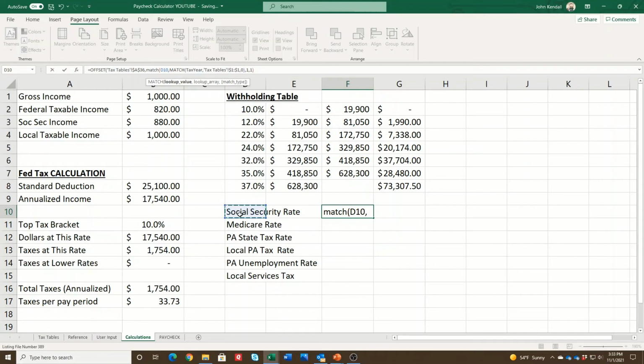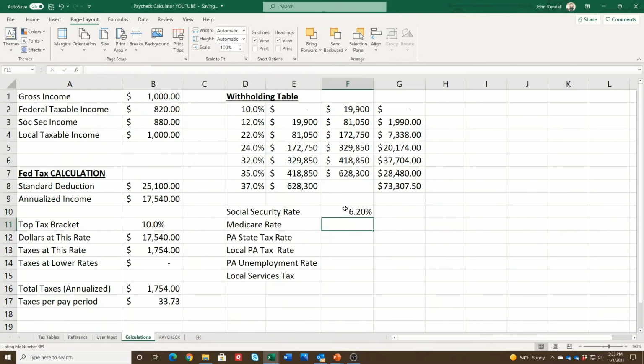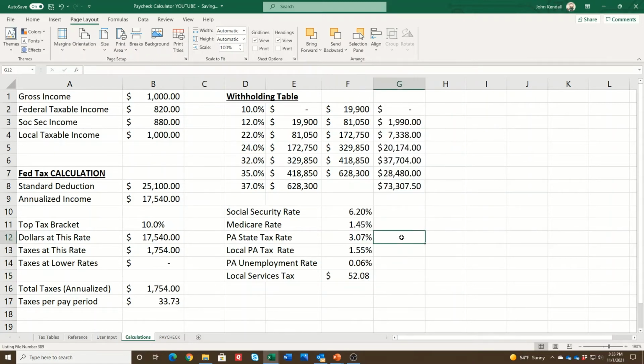No need to lock it. And then come down this far. Lock that to 0, 6.2. Now when I copy this down, they should all copy down. Now this is dollars, not a percentage. So now I have my rates.